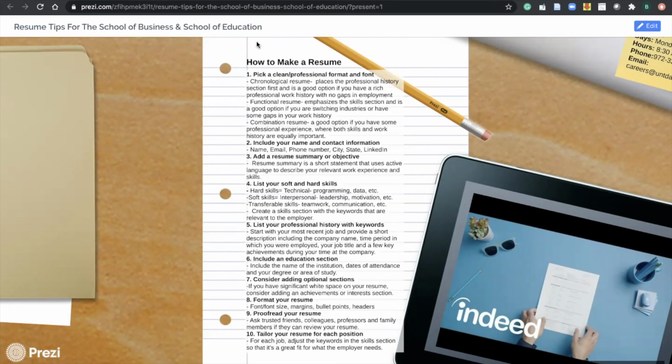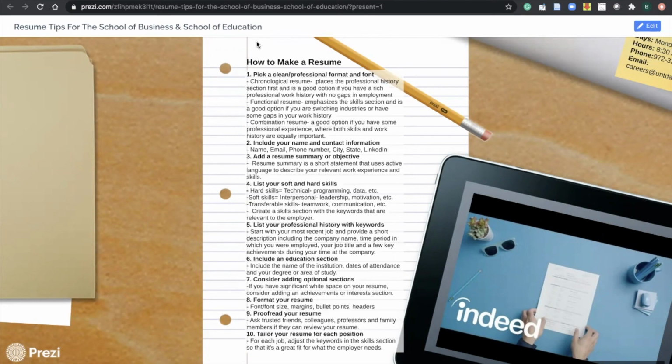So making sure, we talked about that earlier, kind of maybe doing subheaders, but making sure you have headers to break it down so that way they know what they're looking at in each section. And it's, like I said, easier for them to read. You can have some subheaders in like education, things like that, but making sure you have your main headers, which would be like your contact information, education, work experience, skills, and your optional sections we talked about earlier.